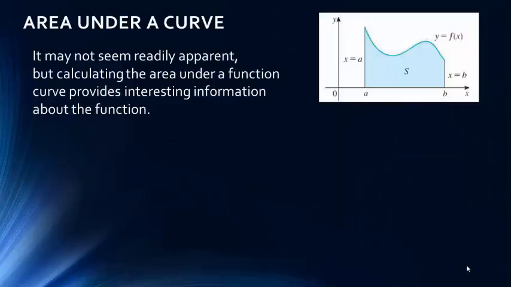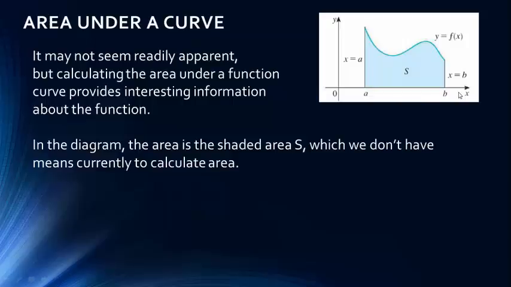The area under a curve. It may not seem readily apparent, but calculating the area under a function or under a curve provides interesting information about that function. Here you can see a graph of f of x over the interval from x equals a to x equals b. In this diagram, the area is the shaded area S, the blue area under the function, which we don't really have an easy way to calculate, mainly because the function is a curve.